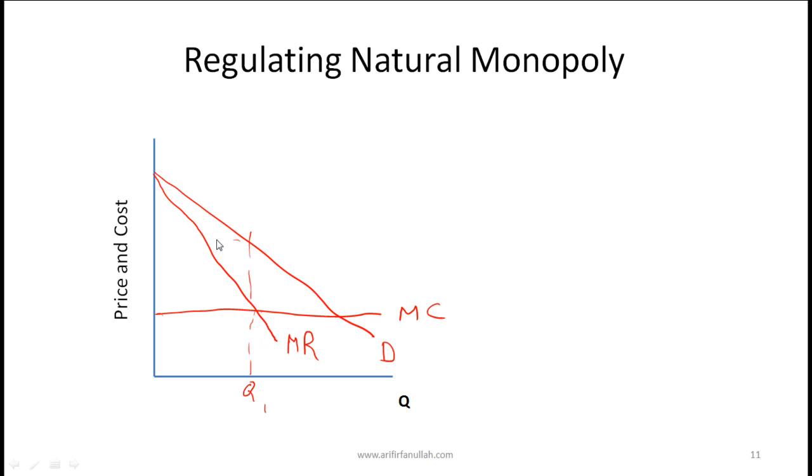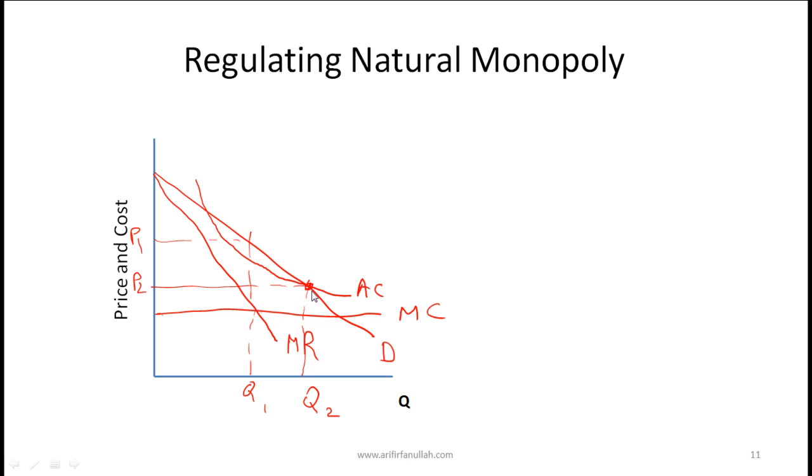Now if a government does average cost pricing, what does that mean? With average cost pricing, the government forces the monopoly to sell at a price which is equal to the long run average cost. So let's say that our long run average cost looks like this. In average cost pricing the government will force the monopoly to sell at this price P2, and obviously notice that the quantity sold also goes up from Q1 to Q2. And if this is your long run average cost and the price also is P2 over here, what's the economic profit? The economic profit is 0.